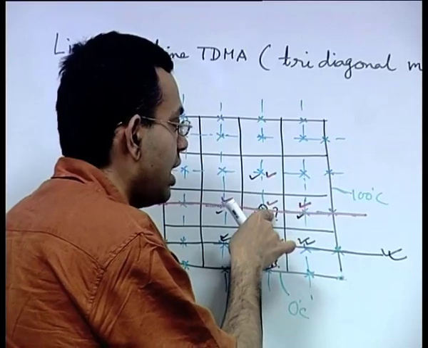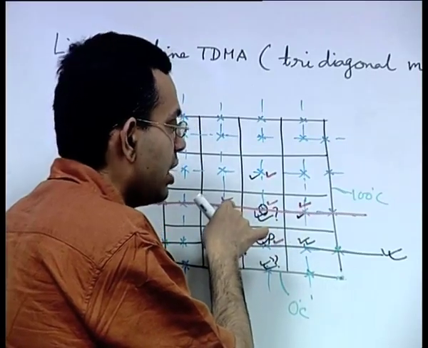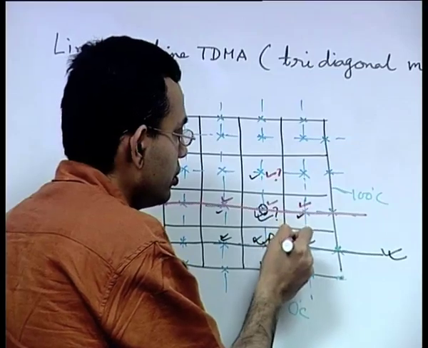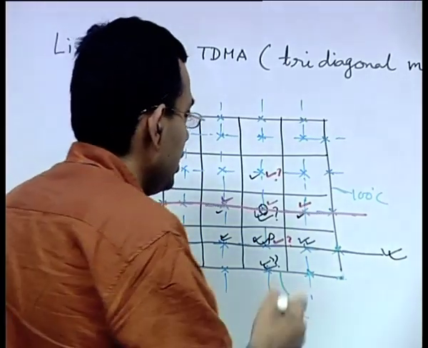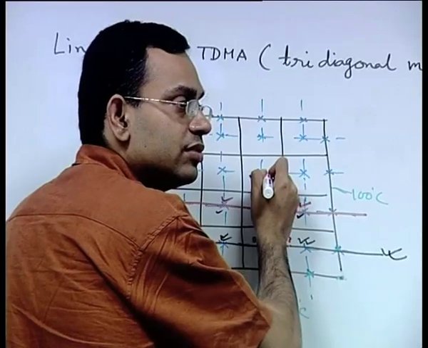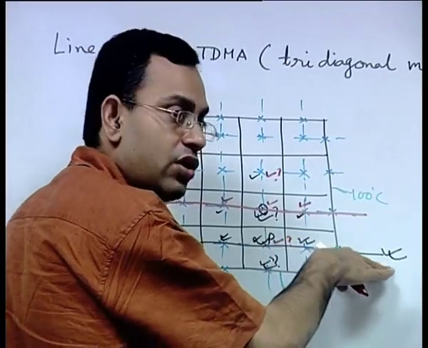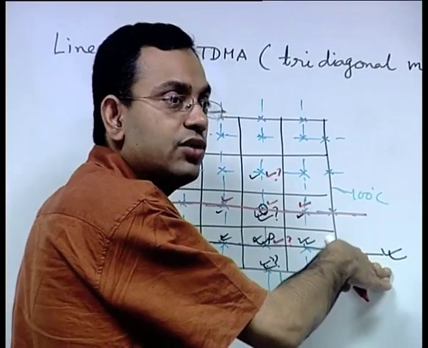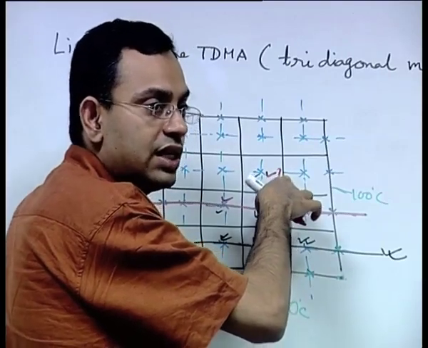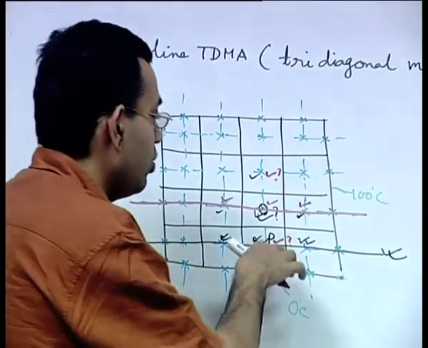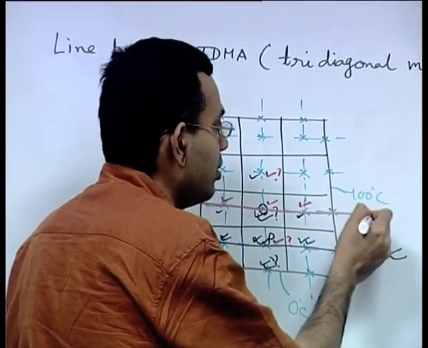So when you take this horizontal line, you have again these 3 grid points located on the same horizontal line and these 2 located offset from that. Out of that, the upper one you can take from the previous iteration and the lower one you can also take from the previous iteration which has been solved immediately before this one. So the most current one you can take for the lower one, but not for the upper one because that line has not yet been solved. So the upper one you take the previous iteration value, the lower one you take the current iteration value. So then you can solve for the TDMA along the next horizontal line.